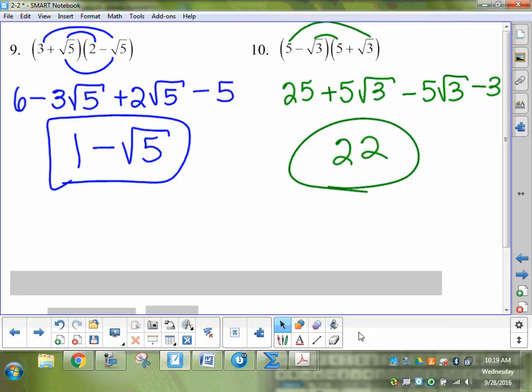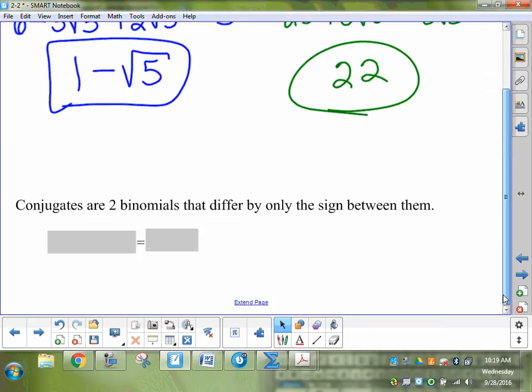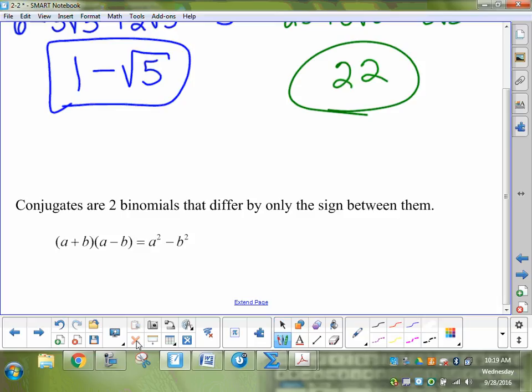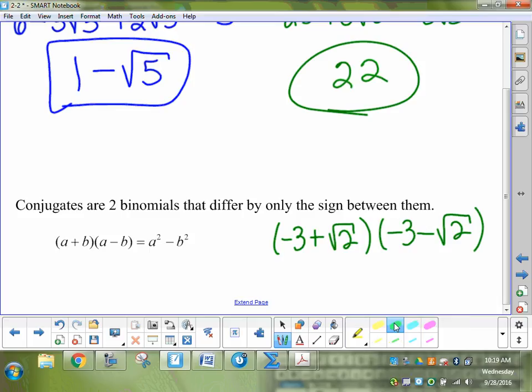That's called having a conjugate, and this is something that you need to make sure that you know. If you have a conjugate, that means there are two binomials where the only thing that's different between them is the sign between the two terms. So it could look like this. Negative 3 plus root 2 and negative 3 minus root 2. What changed between those two things? Sign. Left and right half are the same. What changes is the sign in the middle. When you do that, you don't get the radical left over anymore if it's a binomial with a root in it.